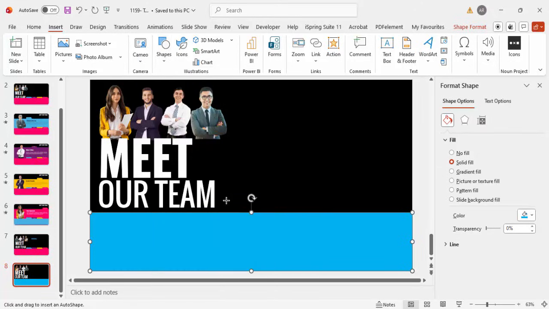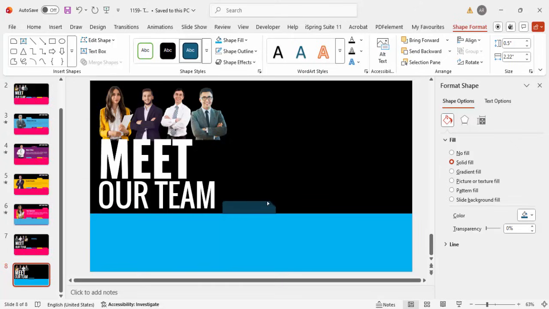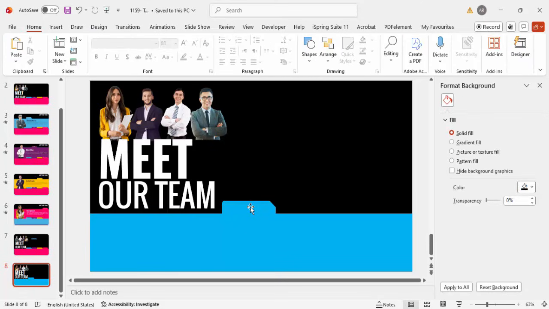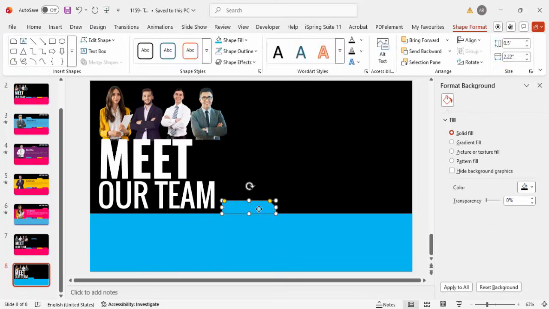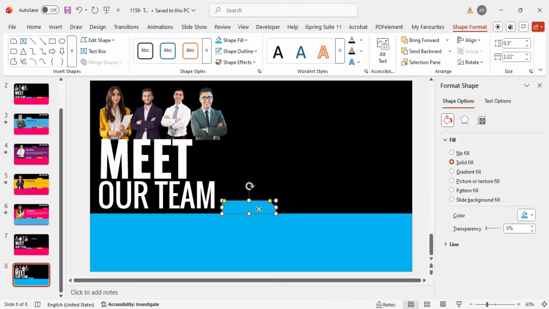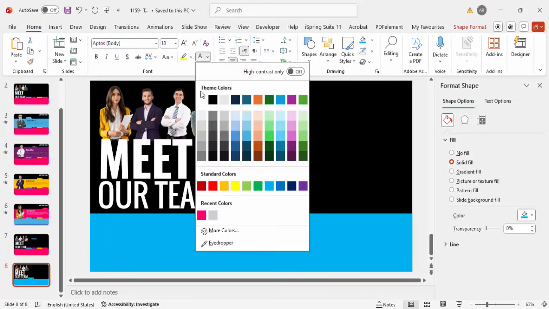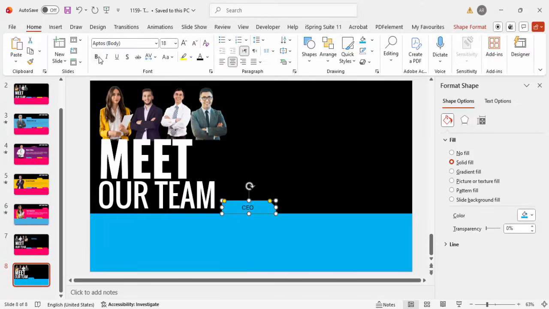So select that one and then draw it like this. You can just drag this and give the same color, no outline. You can see here it looks something like this. And then this one I'm going to name as CEO. If it is not visible, you can change the font color to black and make it bold if you want.